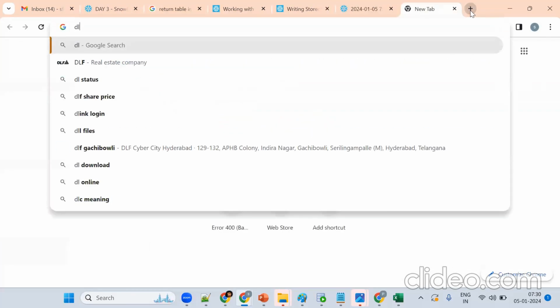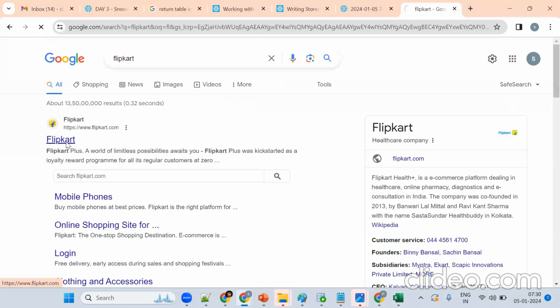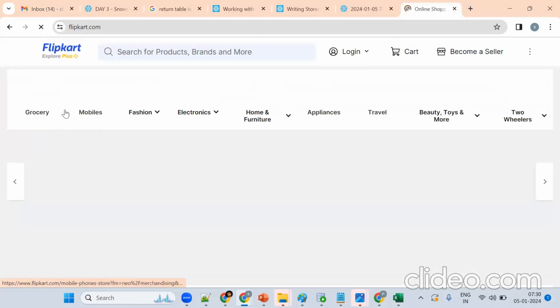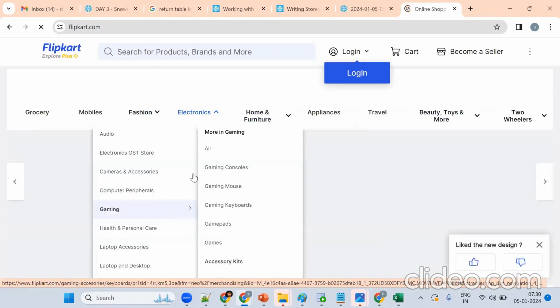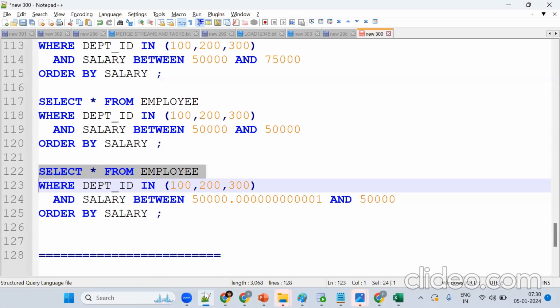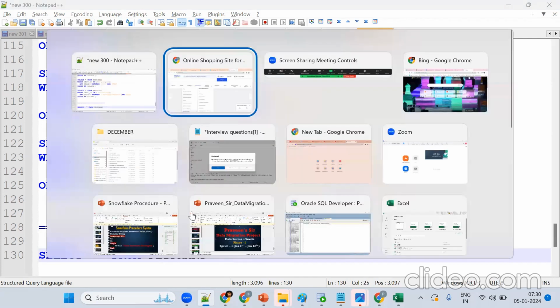I'll open a simple example, that is the Flipkart application. See, Flipkart is projecting grocery, mobiles, and so on. Assume it's a table. Now tell me how to see the table and how to see the records. Select star from Flipkart. What will it do? It is projecting all the columns and all the records in the Flipkart table.